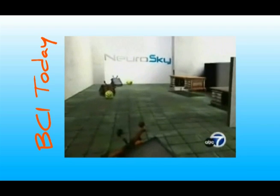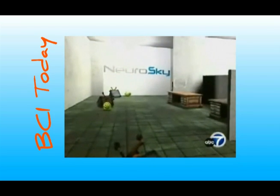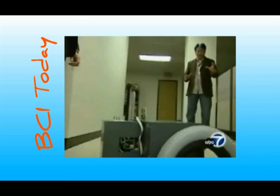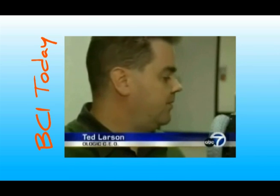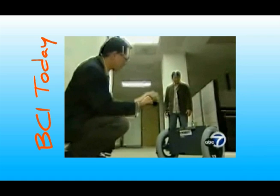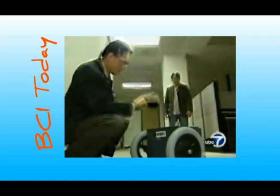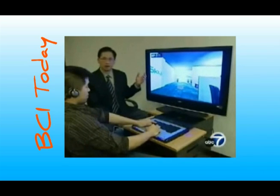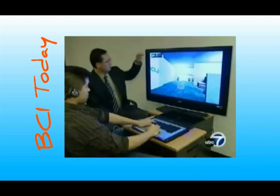Let me levitate the desk — I'm going to drop it. Neurosky simply builds the brainwave reading component. Other companies, like Ologic, apply it to their products, like this robot. What they were really excited about was that you could pretty much control any mechanical system using their technology. Eventually, Ologic wants to use Neurosky's technology to build thought-controlled robots for the handicapped and elderly. NASA also wants to create robots to help astronauts whose gloves are too bulky to work a joystick or hold tools. By next year, you may already see video games, toys, and even cell phones controlled by your brainwaves.